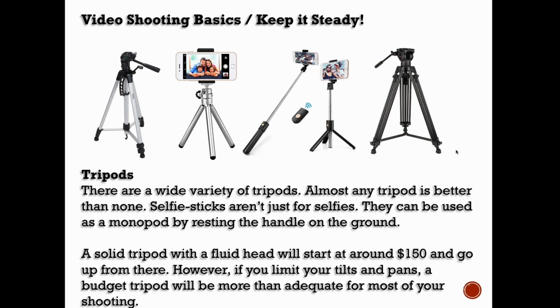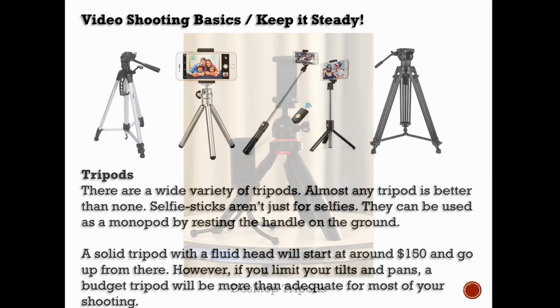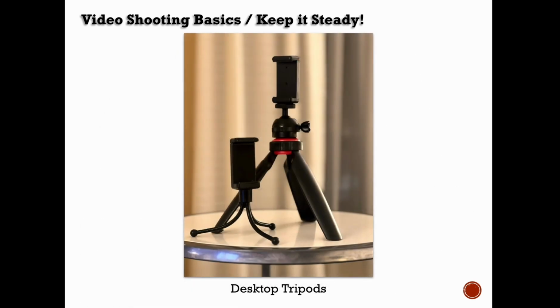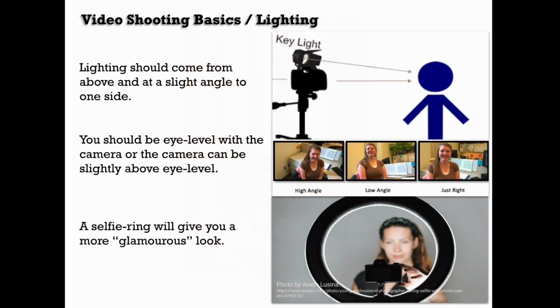So I've got some examples here. Again, don't go out and buy anything unless of course it's in your budget, but just make sure the camera's steady. For the video I shot for this example, I used one of these little tripods, and they're all over the place, but it holds your phone in there nice and easy and keeps it level and steady and all that kind of stuff. Now, lighting's a big deal. When you're shooting video of yourself, you want to make sure that you're lighted properly.